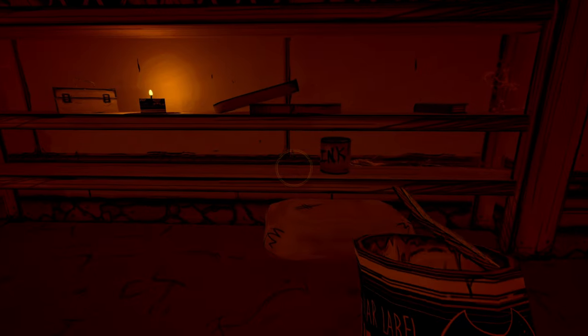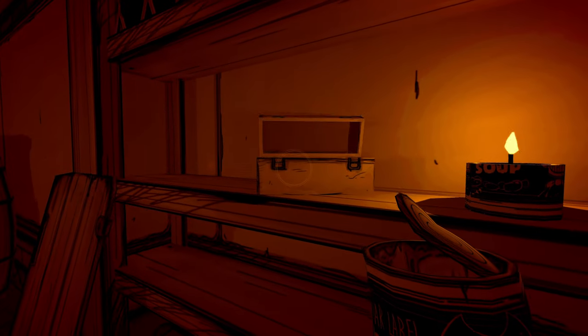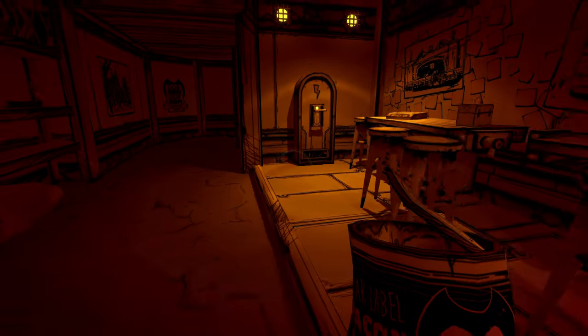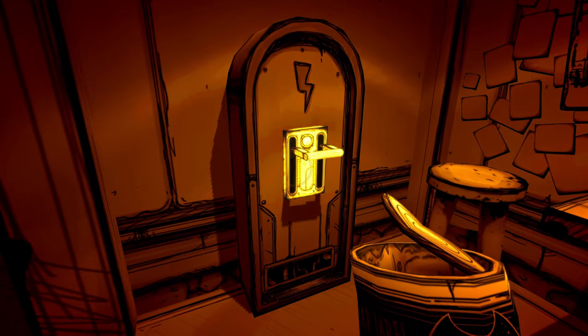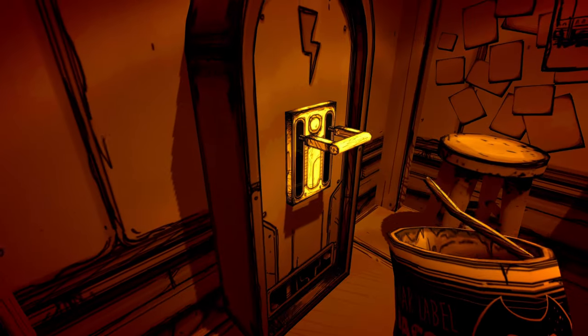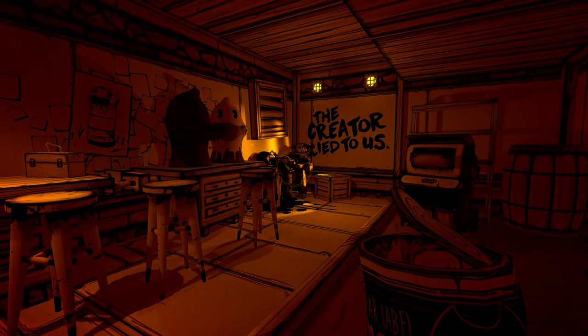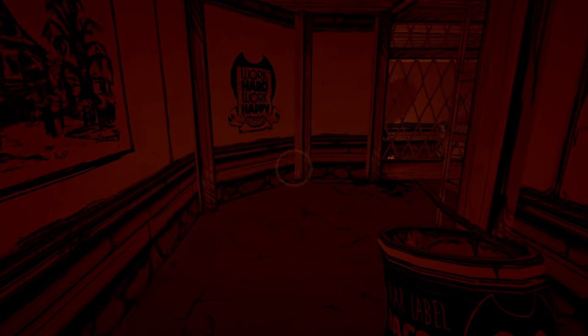Man, that better not be moving. I got nervous for a second. Oh, hey. This thing. The creator lied to us. Okay, I'm gonna hit this button, and this better not freaking wake that thing up. Hit it. That's two. Okay. Now we gotta get out of here.